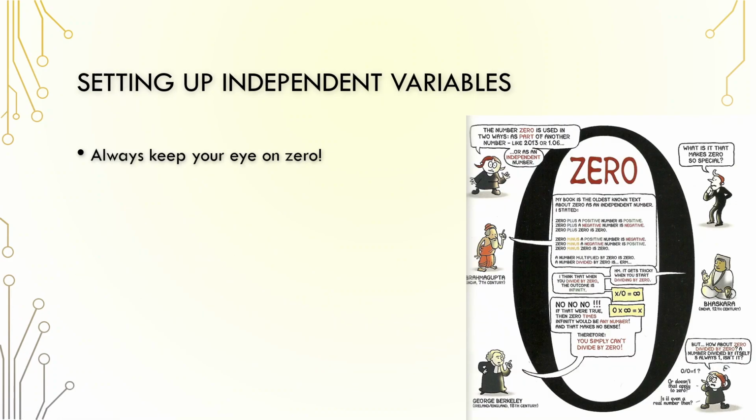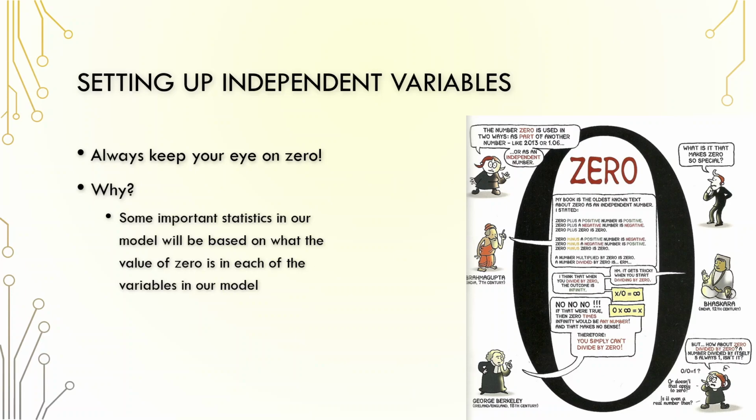Okay, so conceptually, as you're getting variables ready to use in your model, you want to keep your eye on the number 0. Now, on some level, I'm asking you to just trust me on this for now. It'll be another 2 weeks until it becomes more overtly apparent why. So I'm just asking you to trust me for now, right? And we'll get to that point.